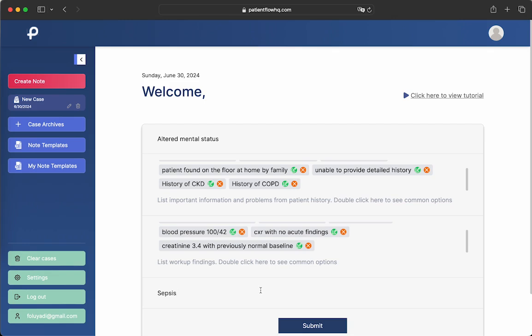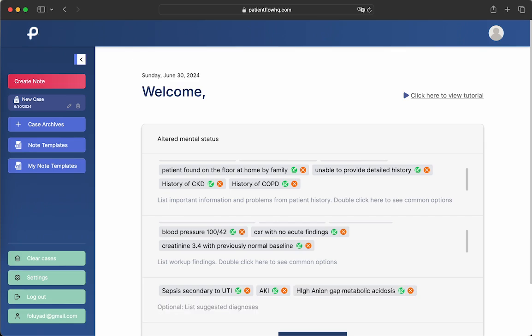So here I'm basically just saying patient has sepsis secondary to UTI. I will say they have AKI. I will say they have high anion gap metabolic acidosis. Assuming I already put here anion gap, obviously because of lactic acid, it's almost implied here. Anion gap of 17. What else are we going to say? Acute encephalopathy. I'm just putting all these things here so you see how the platform actually works.